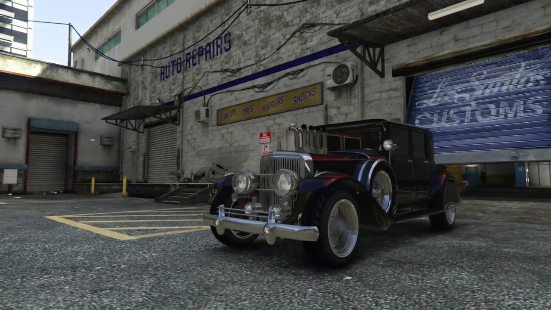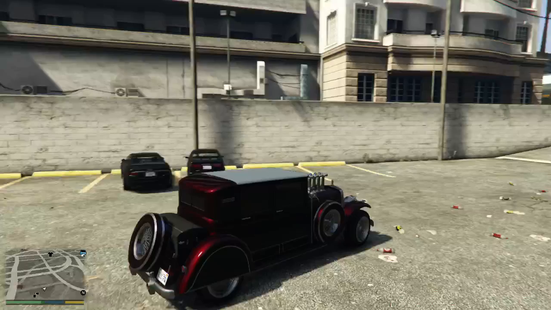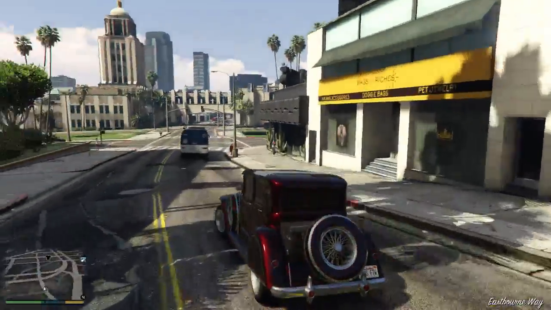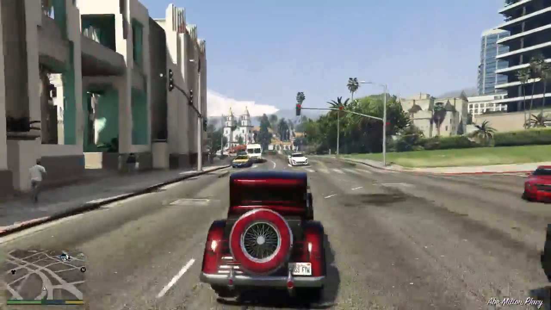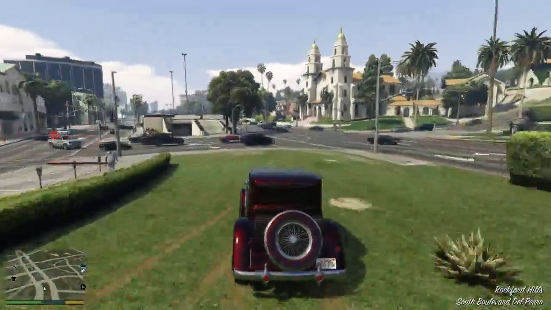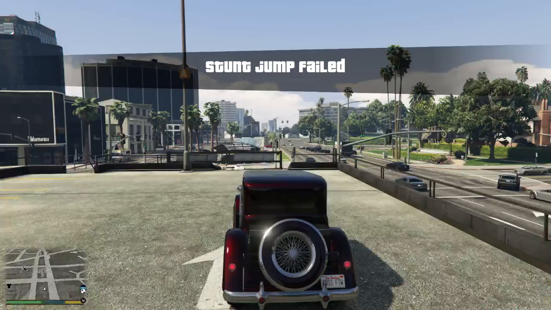So this, once again, is the Albany Roosevelt Valor. This is going to be the vehicle that's coming in the Valentine's Day update. Whenever it's going to be available, sometime next week, I'm guessing. I'm really not too sure when it's going to be coming out. Your guess is as good as mine. I've said that it might come out on the 9th, the 11th, or the 12th. That's Tuesday, Thursday, and Friday. Those are ultimately my best guesses. But ultimately, it looks really good.